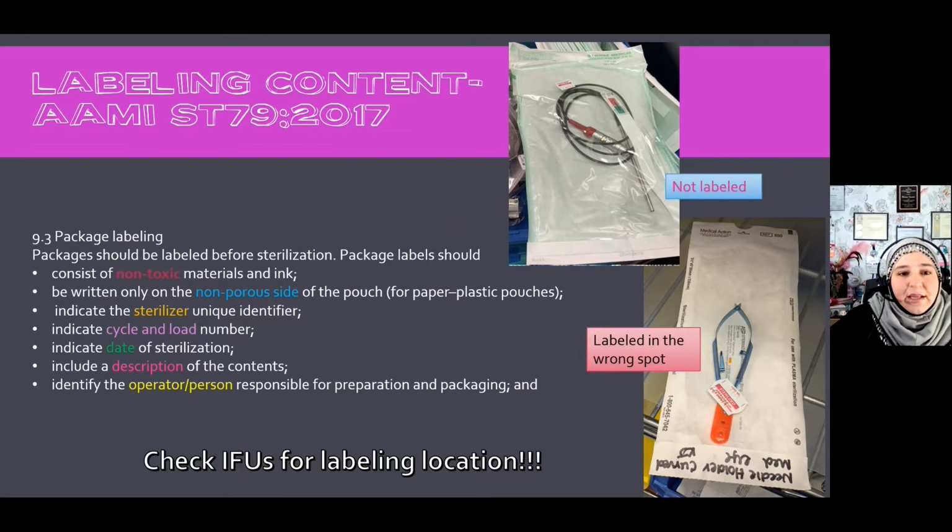So then we're talking about labeling, right? So when we talk about labeling content and making sure that we label properly, we want to make sure we're labeling in the correct spot. You want to check your IFUs for the right labeling location. So mostly we do not write anywhere on the paper or the white plastic. It's always on the clear see-through plastic side of the pouch. If we're writing, we use a non-toxic Sharpie marker or non-toxic marker. Nothing that's going to poke through or damage the integrity of the pouch, like a ballpoint pen.